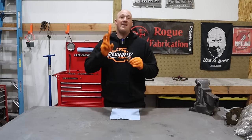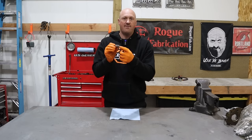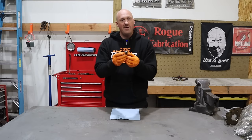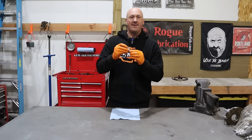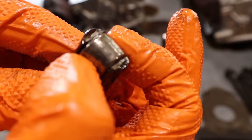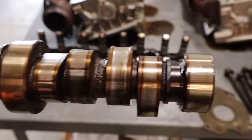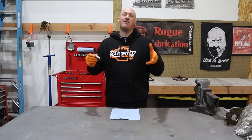What exactly is happening with the cam and lifter failure on the Hemi engines? Your lifters, as in most modern engines, are hydraulic roller lifters. The back portion is hydraulic and takes up any lash — that's why you don't have to lash valves on modern engines. On the front side of the lifter, you have a roller with needle bearings inside. These needle bearings are failing, causing the roller to either seize up completely or jump up and down, hammering away at the cam lobe surface, eating through the hardened surface until you no longer have a lobe — just a round circle — and you have a constant misfire on that cylinder.